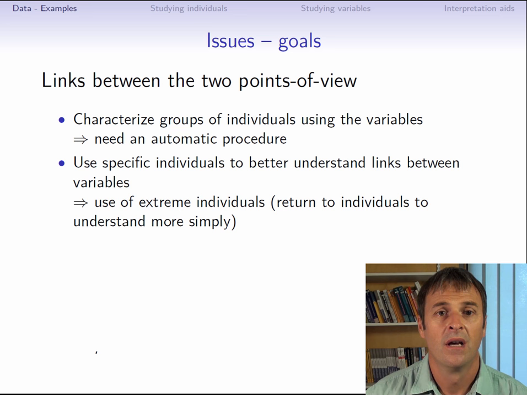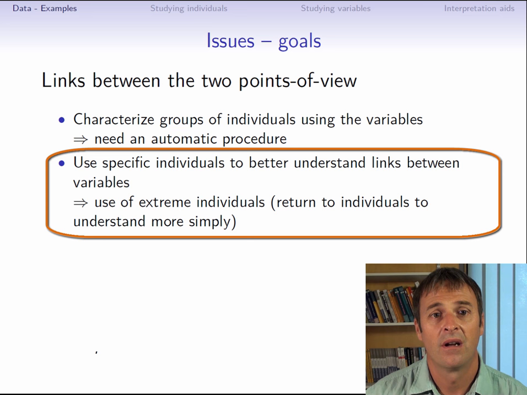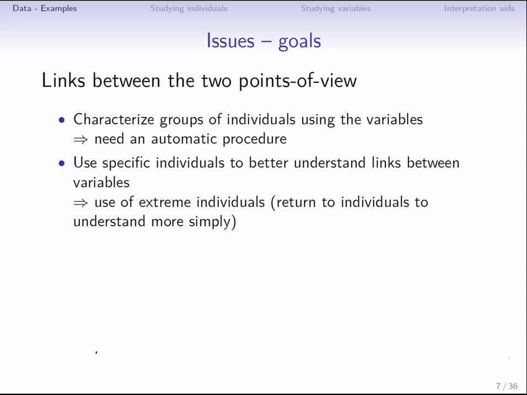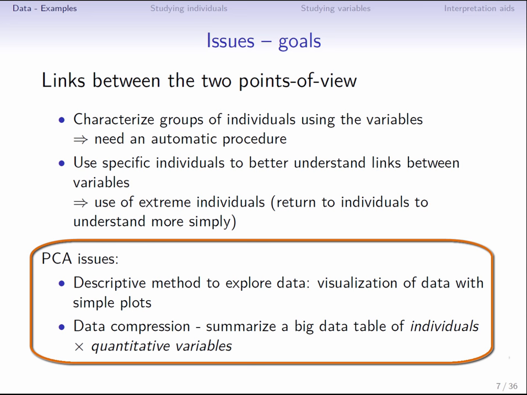Similarly, when there are groups of variables, it may not be easy to interpret the relationships between a large number of variables in a group, so we could think about making use of specific individuals, that is individuals who are extreme with respect to these relationships. For example, the connection between height and weight could be illustrated by the contrast between two extreme individuals, a dwarf and a giant. In summary, PCA aims to delve into and decrypt data. In PCA, we can visualize the data with simple plots, which give nice summaries of the data. Essentially, we take the information contained in a data table and view it graphically.